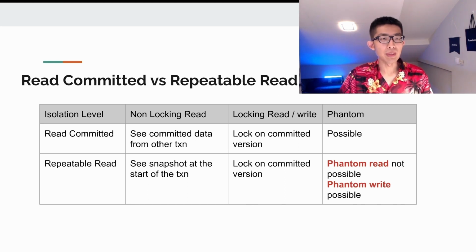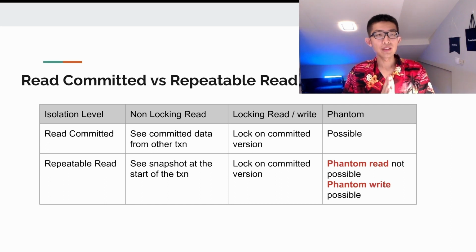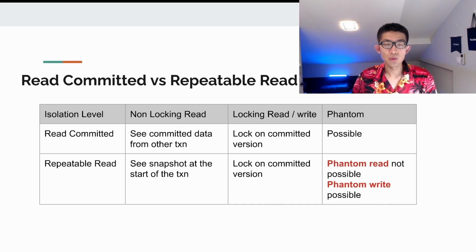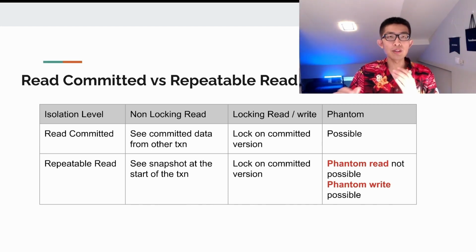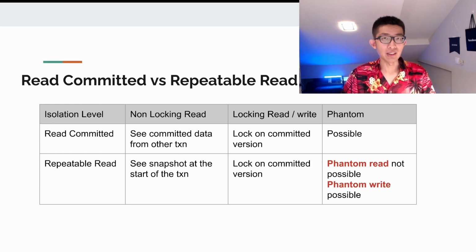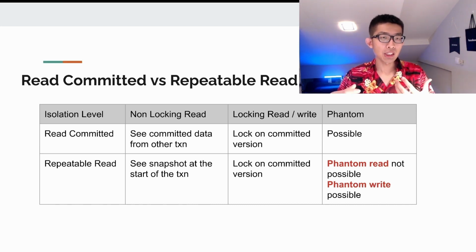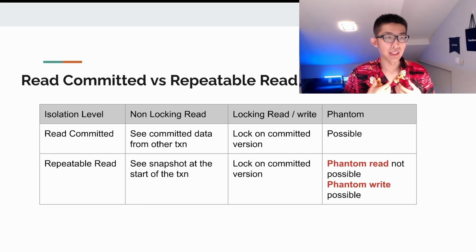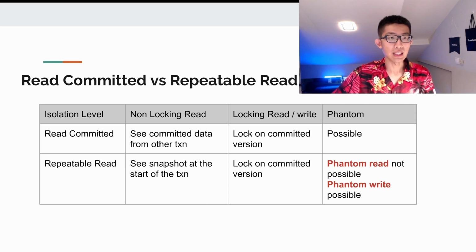Okay, let's talk about read committed. What's the intuition for the word read committed? The word is very self-explanatory. Read committed means transactions always read committed version of the data. What is the implication? If the data keeps getting committed, then I keep reading it, I'm going to keep reading different data. Hence, I cannot repeat my read. So read committed does not provide very strict isolation because committed change from other transactions can affect my read. So I'm not that isolated from other transactions.